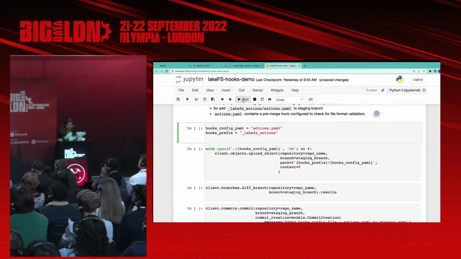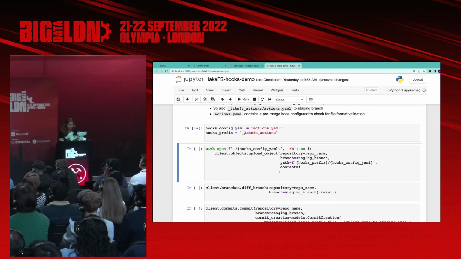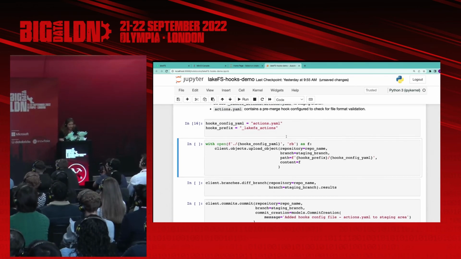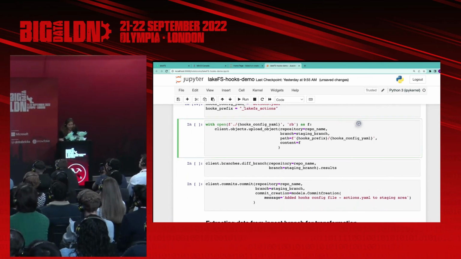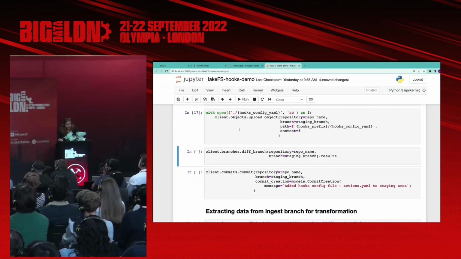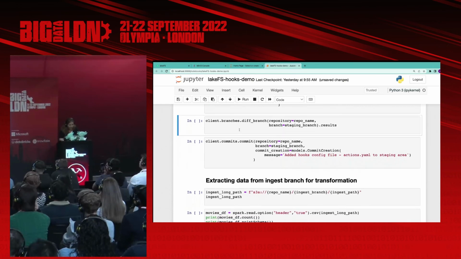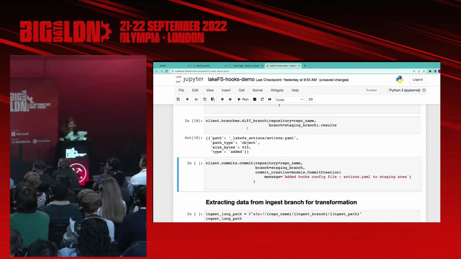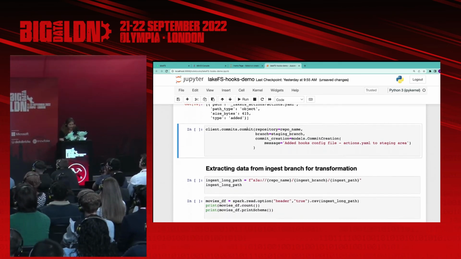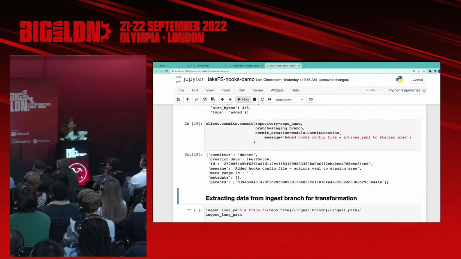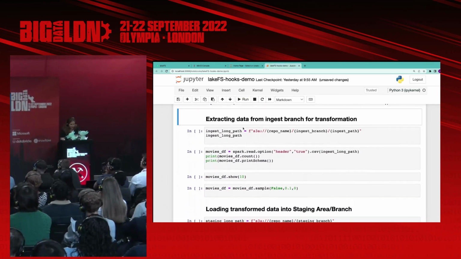So I have my hooks config YAML, the name of the file, the hooks prefix, what lakeFS looks for, so where it looks for its own actions. And then I'm uploading this object. So this is very much a data ops operation to prepare the branches before I am actually doing anything on them. Doing diff, I know something got changed, size in bytes. And I'm doing commit, because I want to make sure I'm committing it.